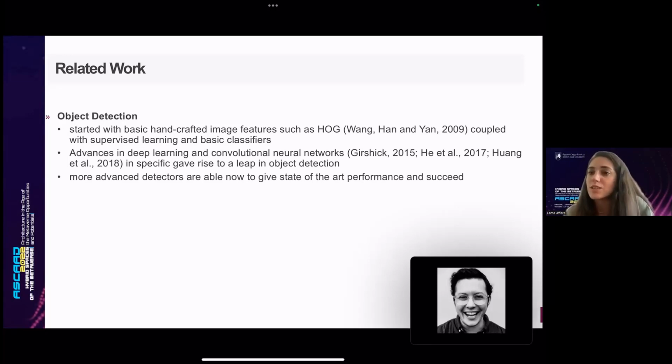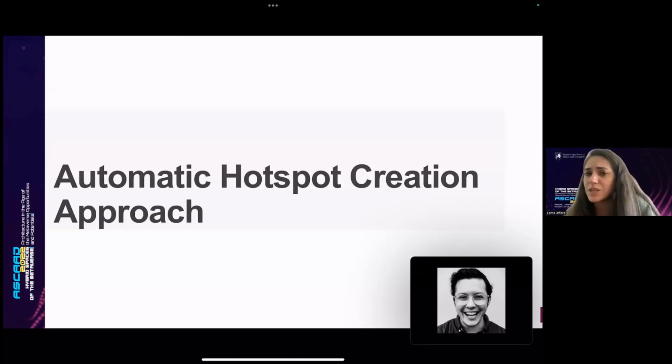Of course, object detection is a very hot topic in computer vision community and image processing as well. It started basically in the early 2000s. And one of the most important techniques for object detection was using HOG features, or histogram of gradient features. And it developed until recently, it got more advanced, where deep networks were incorporated in the object detection modules. And now the state-of-the-art models for object detection are basically using deep networks. So this is the deep network that we incorporate. So this is basically the related work to our paper.